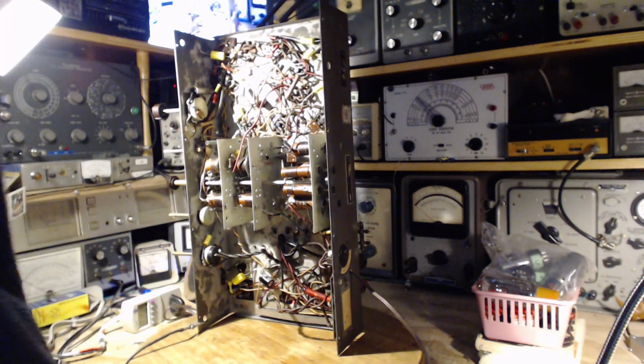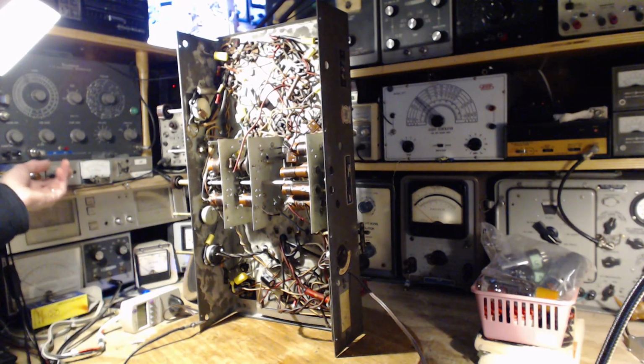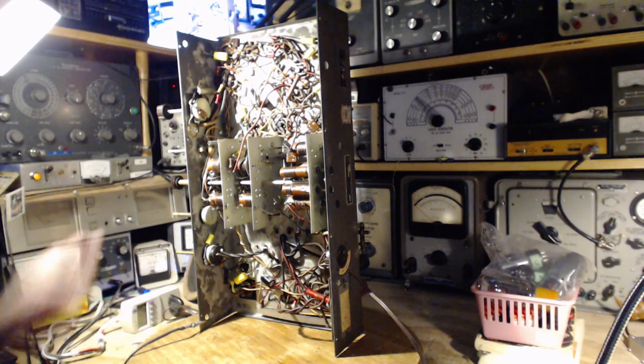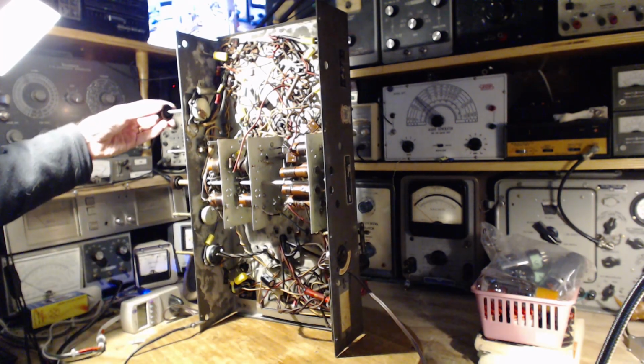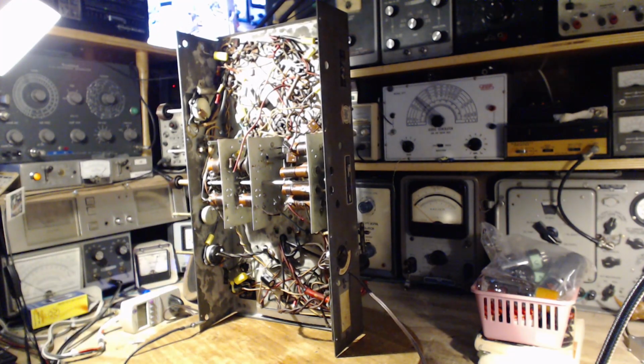Now, tubes are switched, caps are on. We are ready for another test. I would say the chance of this making any difference is just about nil. Right to full power. We'll go down to the lower band. Start there.